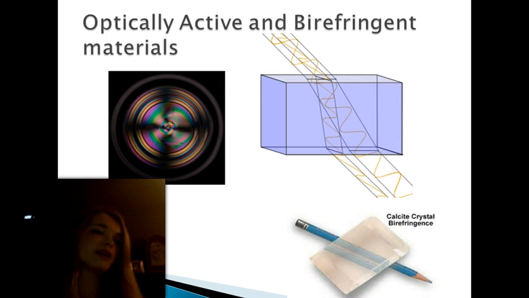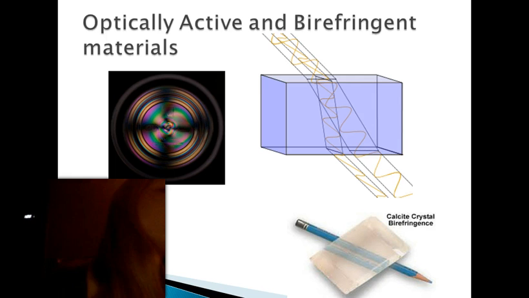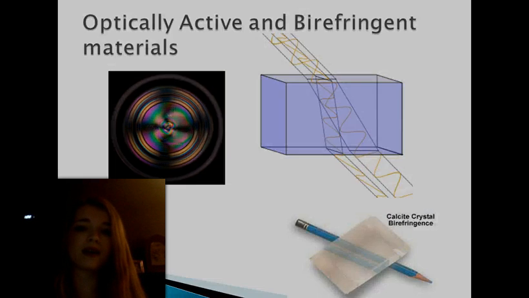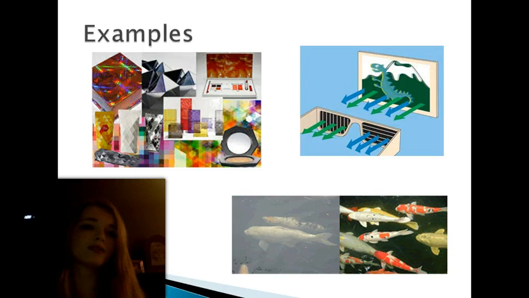There are other types of polarization in different materials. Optically active substances actually rotate the polarization of the light passing through them. This is shown in the first diagram with the rainbow colours. Refringent materials refract light by different amounts depending on its polarization, shown in the block. An example of this is the mineral calcite, which produces clear double images by splitting the incoming light into two streams with complementary polarization. You can see in the calcite crystal that two pencils are shown.